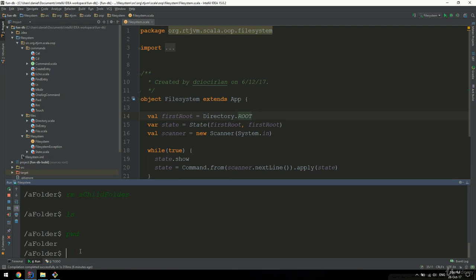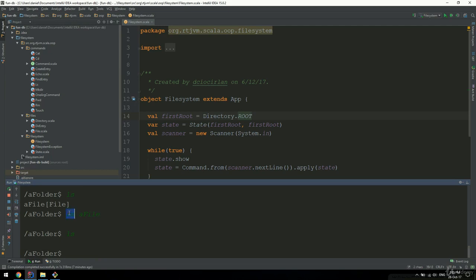Let's move on to file management. Files can be created with a touch command, touch a file. And if I list, I'm going to print a file with, in parentheses, the file type. Also, files can have contents. But before we get into content, let's demo how the remove command works for files as well.